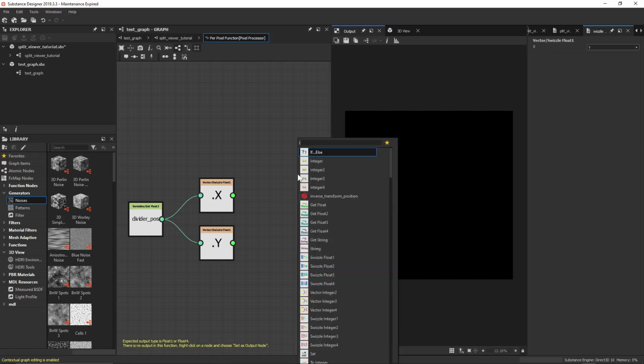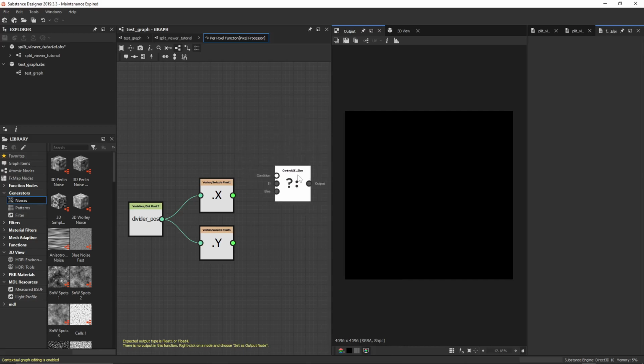So I'm going to do an if-else statement. Remember that we can use this for basically determining whether something is true or false. And I would plug our X into if and our Y into else. So if this condition is true, we're going to be using the X coordinate. And if it's false, we're going to be using the Y. But what custom parameter do we have that actually determines which direction we're looking at, or which coordinate, right? Well, that's going to be our split direction custom parameter.